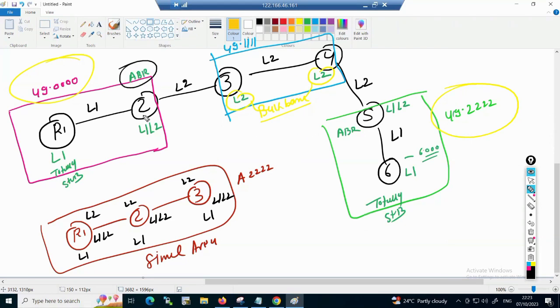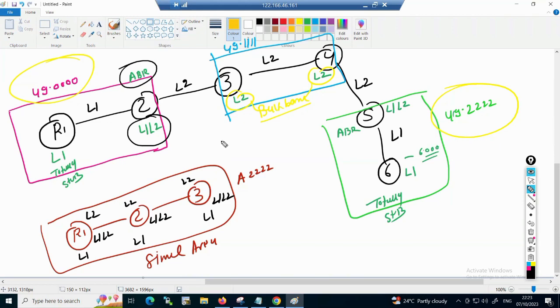So if you see the complete network, this is ABR router number 2, which is going to provide the connectivity. Don't we have ABR routers here? Do we call these routers ABR only in IS-IS? We call this guy an ABR router, an L1 and L2 router is called an ABR router. But I haven't seen this term in IS-IS. Don't worry, I'll show you that. Wait for the magic.